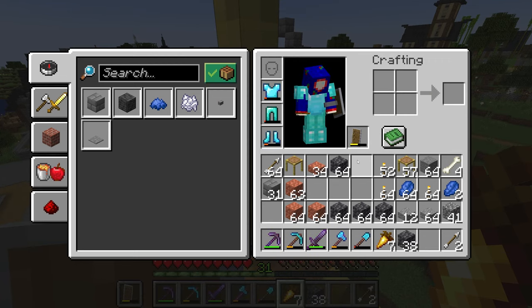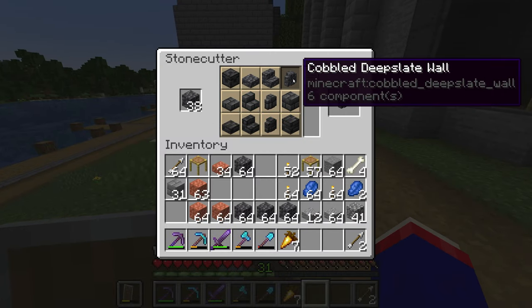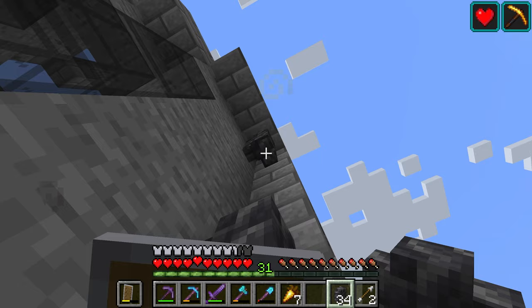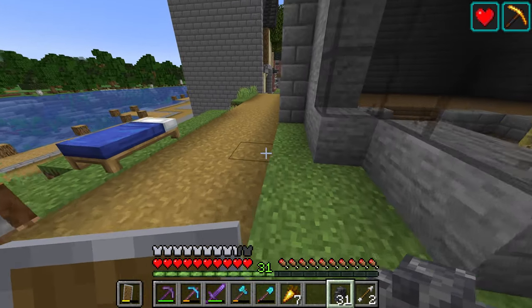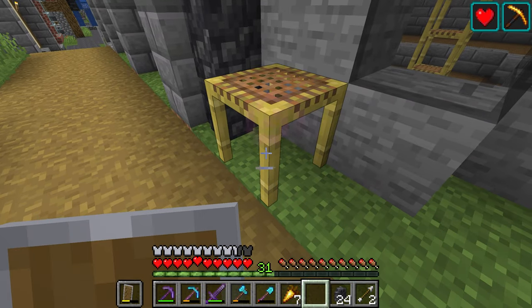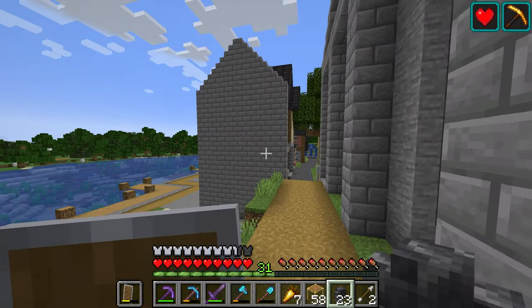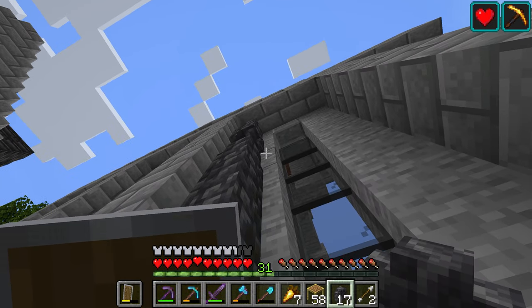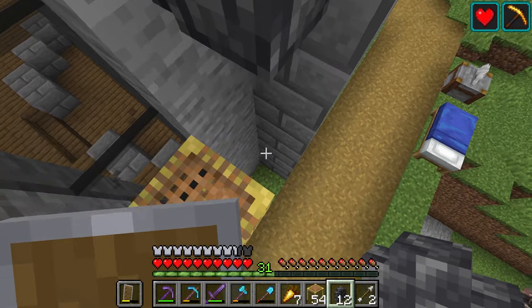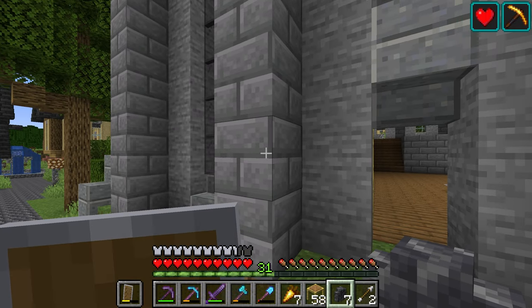Next up, I need to change these deep slate tiles, cobble deep slate into, what's it called? Cobble deep slate walls so that I can do stuff like this. Hey, come on. Thank you. There's that. There's this. And of course I have to do this. There we go. All right. And yeah, I'll just continue doing this until we can work on the inside.